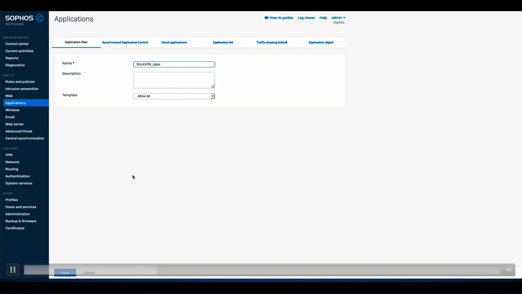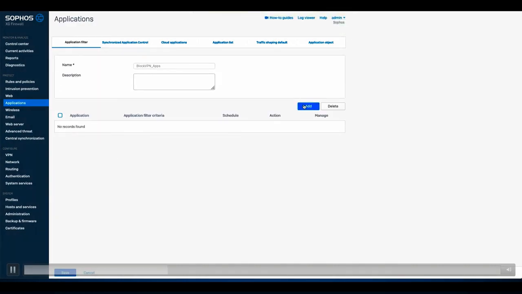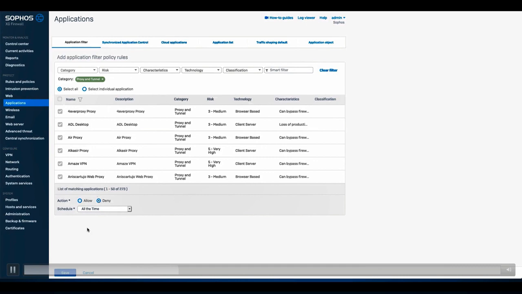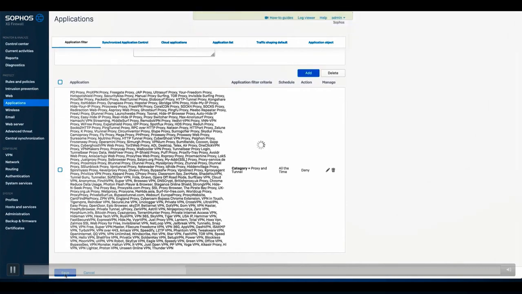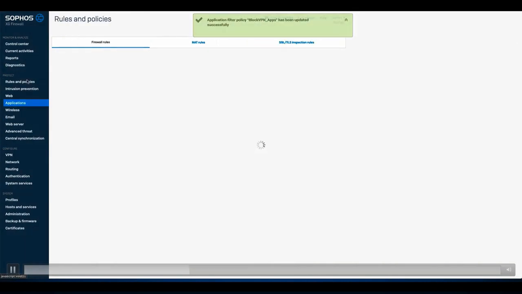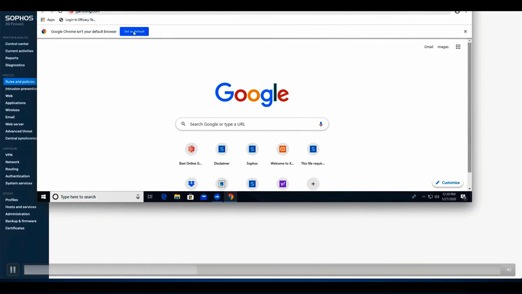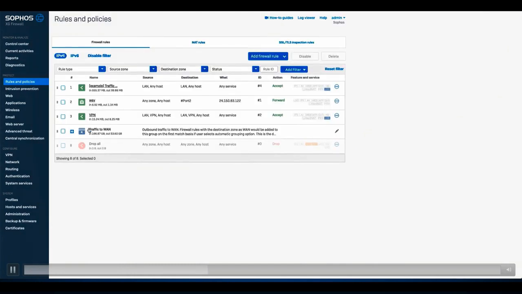So we're just going to save this application filter, jump into our newly created policy, and simply select the criteria based on proxy or VPN traffic, deny all of the applications that the firewall currently knows about, and save that. Now, again, back under our firewall rule, we're just going to make sure we've got everything set. And if we go to gambling.com, we can see that the website is expectedly blocked.